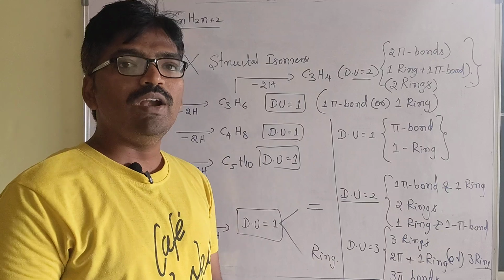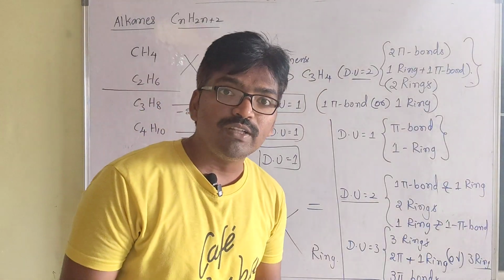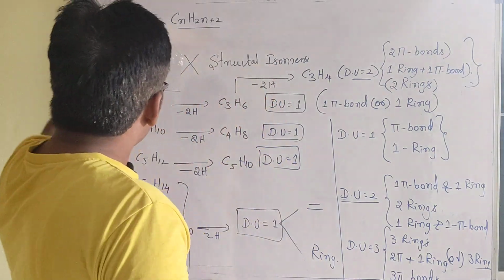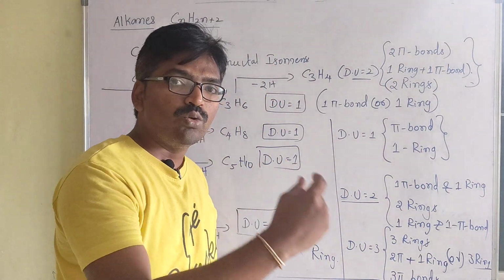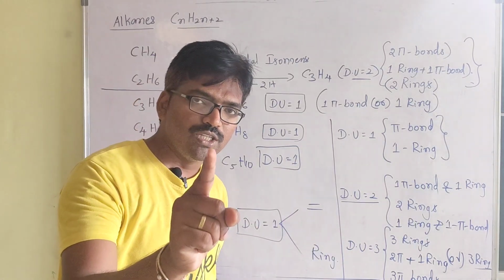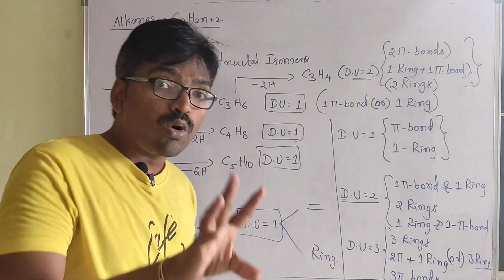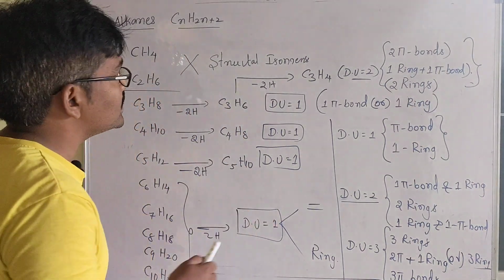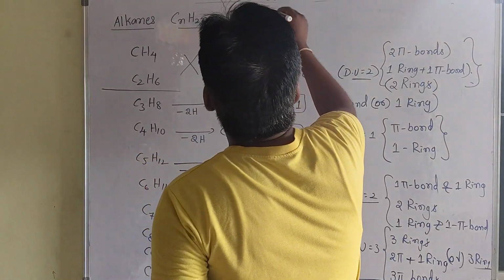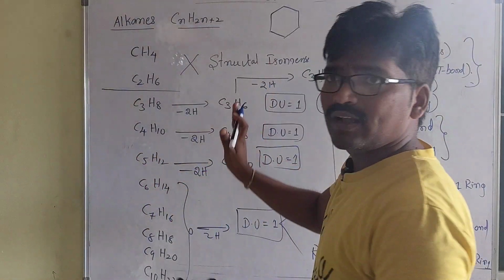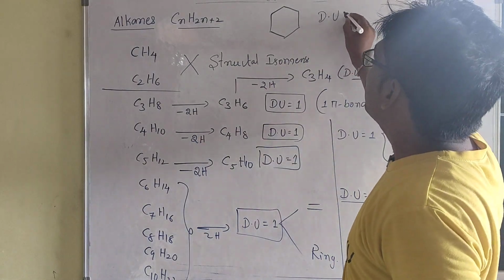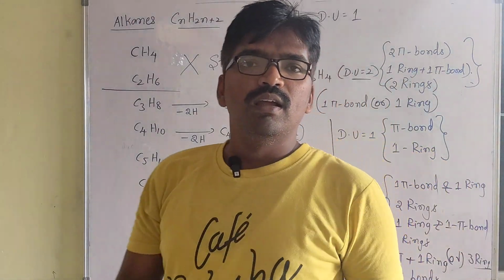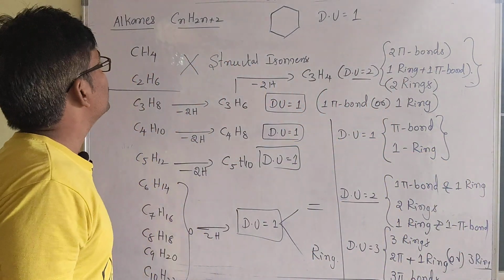So this is what we call degree of unsaturation. Can you find out the degree of unsaturation in case any molecular formula is given? What you have to see? In case of hydrocarbons, if 2 hydrogen atoms are fewer than the alkane, degree of unsaturation is equal to 1. If 4 hydrogen atoms are fewer than the alkane, degree of unsaturation is equal to 2. In case any ring is there, for example cyclohexane, one ring, then degree of unsaturation is equal to 1. One ring represents 1 degree of unsaturation. That you have to remember, my dear students.